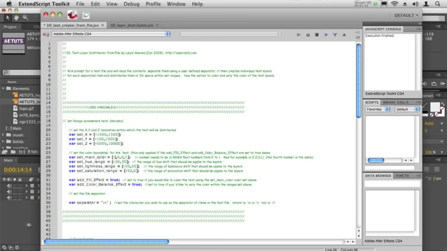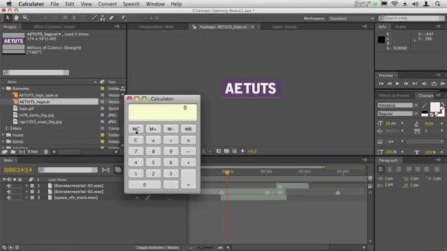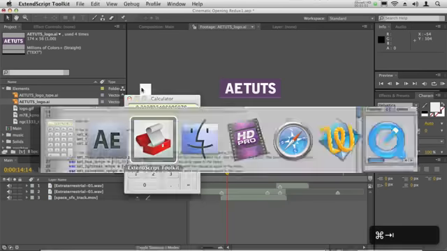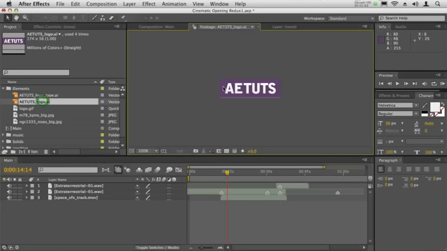But because most people are used to having numbers in 8-bit, see if you switch to 32-bit, which is basically considered float, and we look, you can see there that red is 0.3137. The way you get that number is if you look at a calculator and you do 80 divided by 255 colors, which is how many colors are in 8-bit, you get 0.3137, which is the float version of this color. What's cool about the script is that you can actually enter that math right in here. So instead of typing 0.3137, you could do 80 divided by 255, and then the other colors, which are 48 and 90.